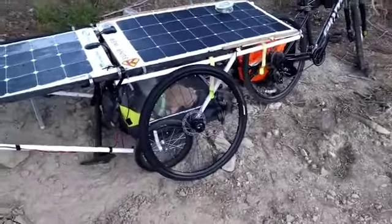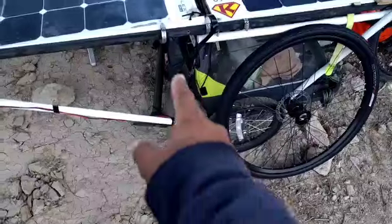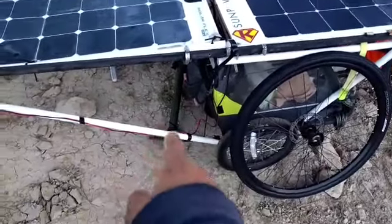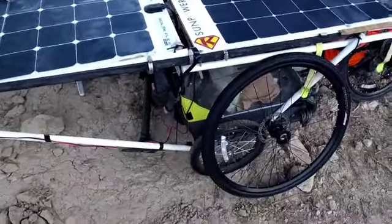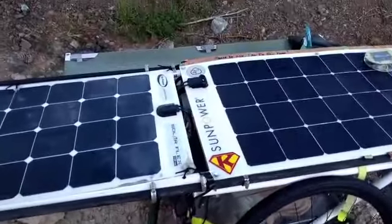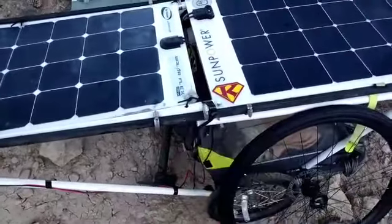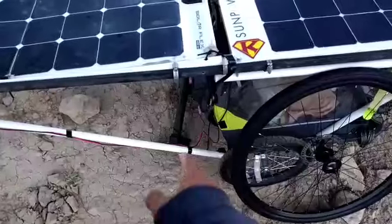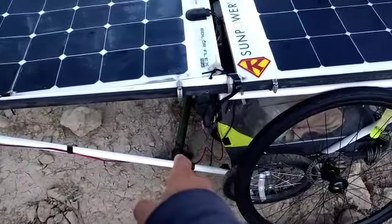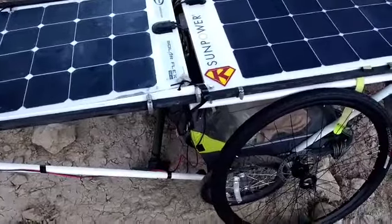So what I've been doing, when I fold up the army cot, it'll fit back here, same as normal, and then the tire pump just clips onto the top of that. I use these carabiners. I have straps that I tie the cot closed with, and I just put the carabiner through the strap on the cot. Then I have little carabiners that clip the tire pump to the cot, and that's it.